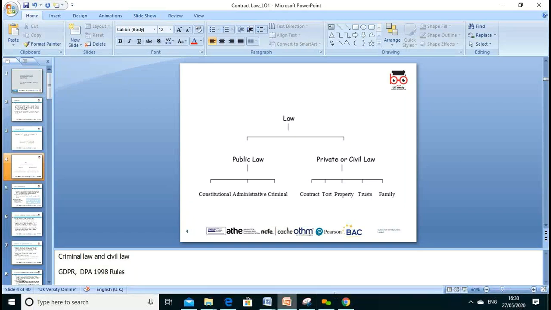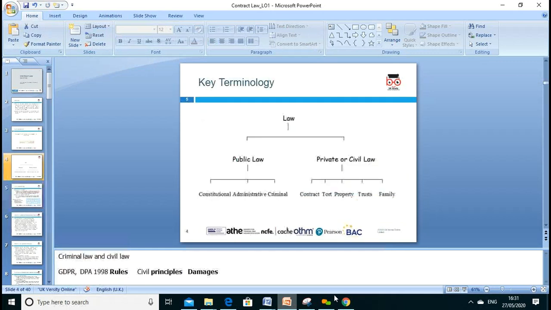These are rules, and civil law is principles. Do we know the key difference between principles and rules? Rules are legislation passed by the parliament. If you don't follow it, you can be charged as a criminal. Others are civil matters where you can pay damages. We have heard about damages, yes. So that's the key difference.